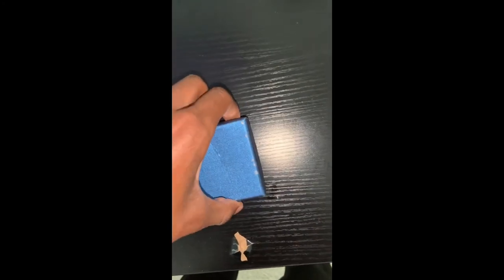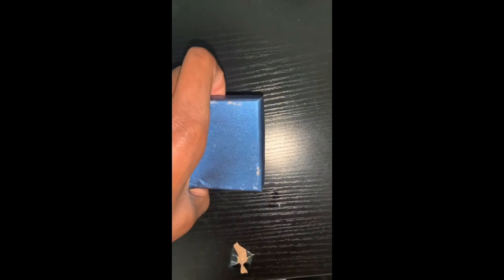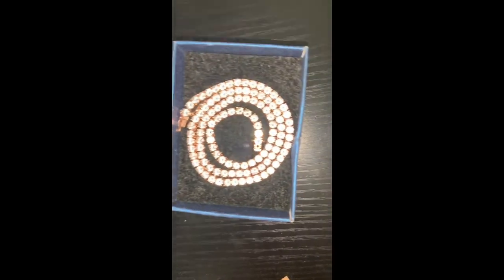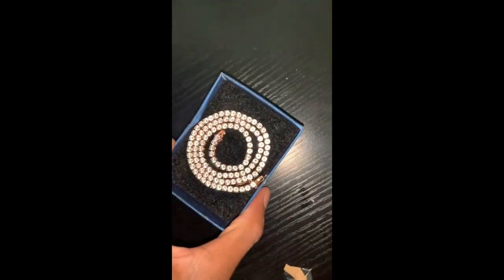All right, y'all. I just got my first VVS Diamonds chain right now. I'm gonna show y'all. Just wait. Close your eyes. You better be wearing glasses. Blessing. Oh my gosh. Truly blessed, bro, from the man above. My first VVS Diamonds chain. I'm so excited to show y'all. But yeah, y'all see it.